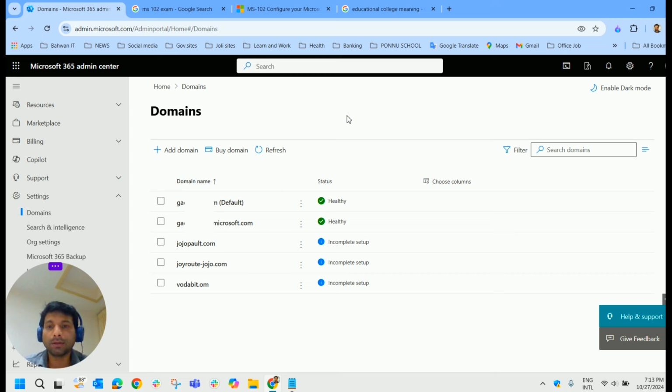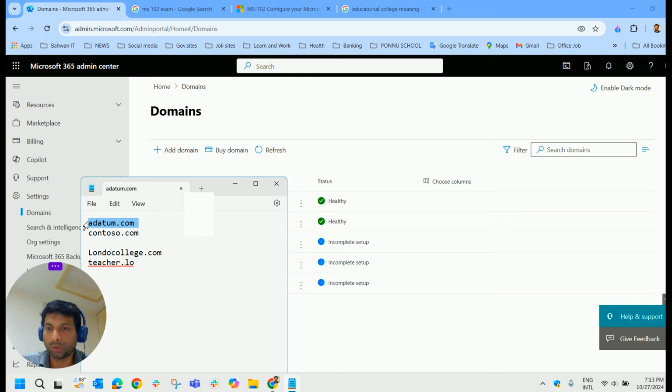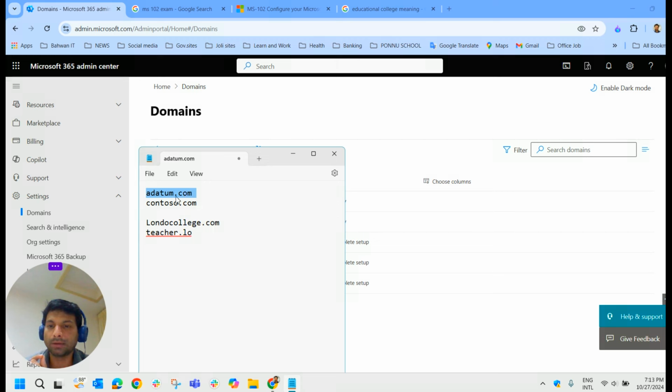You can add multiple domains into the Microsoft 365 Admin Center. An organization should plan to add the main domain that it currently uses. For example, datum.com, this is my main domain, so I'm going to add this first. It should also add any other domain that it uses for email messages within the organization. For example, I also have condoso.com, so this domain I can also add there. This scenario is common when the overall company is a business group.